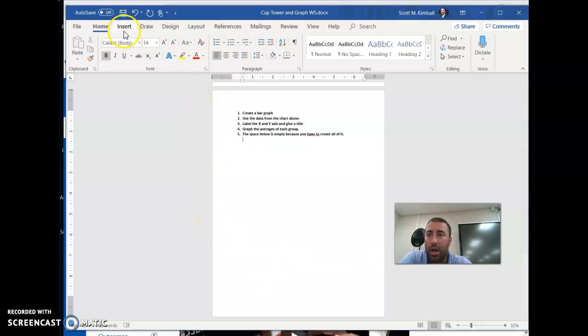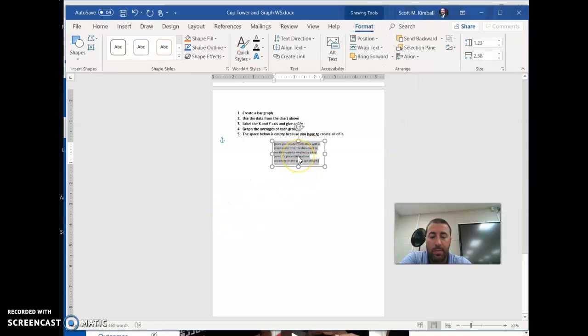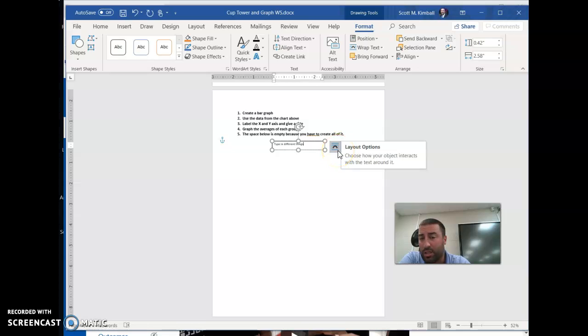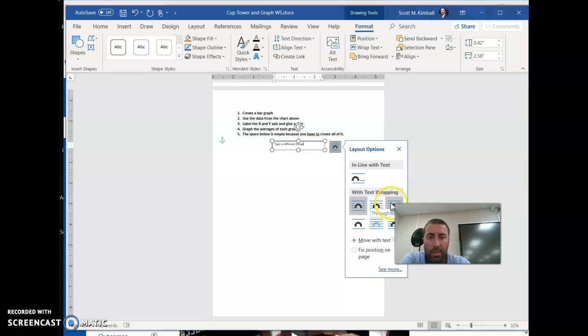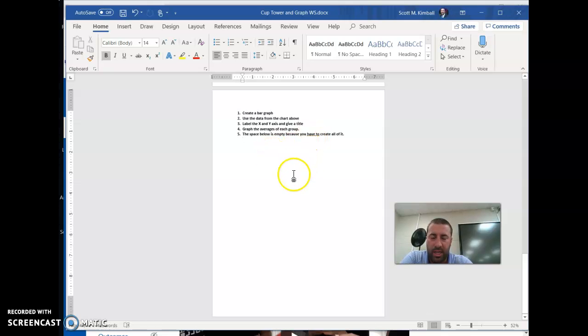You can go back to insert and insert a text box in here, and then you can type in different things and change the size of it. The big thing is that if you use a text box, you need to click this option, and then pick this through option. That lets you do a lot of things, and it won't mess with the formatting. When you move it on the screen, it will go exactly where it is and not mess up the formatting. It may cover some things if you put it over top of something, but otherwise it's good to go. So I'm going to delete that.